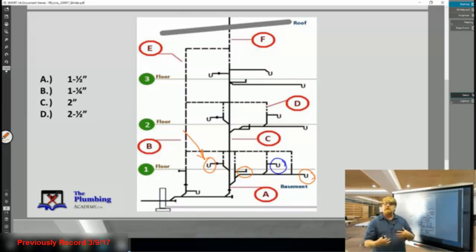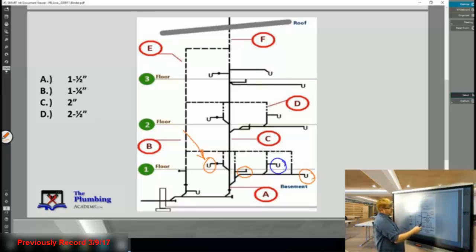So a water closet, a toilet, all these symbols mean something. If you're in the plumbing trades, you may be used to those symbols. For some of you who are new apprentices or interested in the trade, it's not complicated. You learn this stuff, you get used to it. It becomes part of who you are as you go through and you learn and you see these drawings over and over again. In architectural drawings, they'll mark them. In building drawings, they'll identify them.